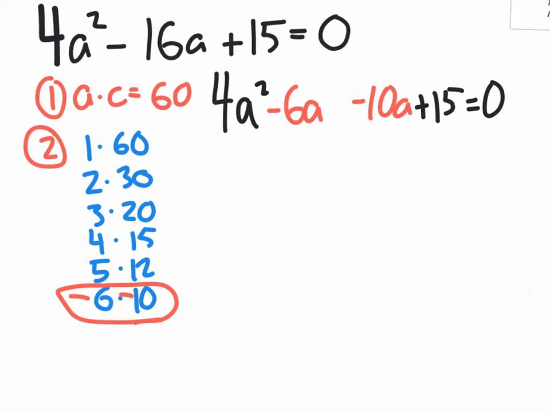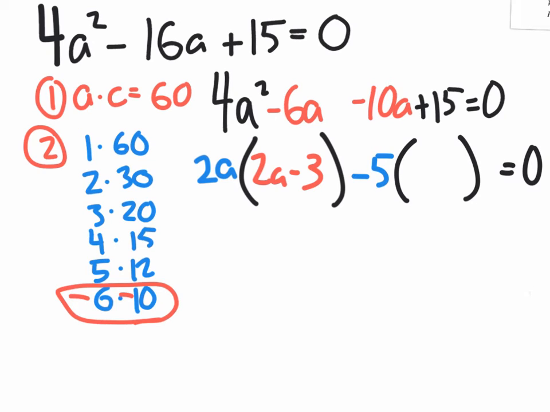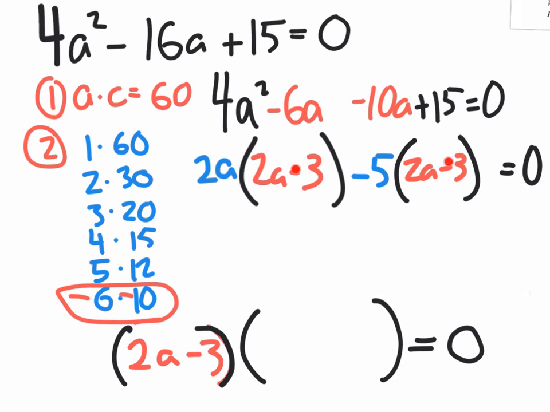Sorry about that. Anyways, I already separated the first group and the second group. Out of the first group, you could pull out a 2a, and on the inside, you'd have a 2a minus 3 left over. And out of the second group, you could pull out a negative 5. And if you pull out that negative 5, you're going to have the same exact binomial 2a minus 3. The next step would be to pull out what's in common in both groups, which would be the binomial 2a minus 3. So I'm going to put the binomial 2a minus 3 down here out in the front. So when you pull out the 2a minus 3, there will be a 2a left over and a minus 5. Again, 2a minus 5 will be left over.